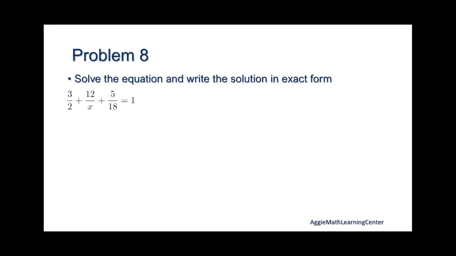Okay. What is the lowest common denominator in this one, though? It'd be 18x, right? We have an x in our denominators, so that could still be in our least common denominator. So we take this whole equation and multiply it by 18x. That's our lowest common denominator. So in this first one, we got 3/2 times 18x. What do we end up with?